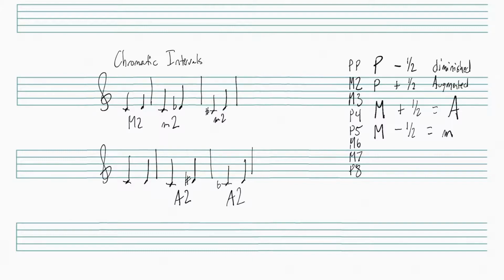Augmented seconds, you'll see those a little bit more commonly. I know that when you're learning your four-part choral style of harmony study, you typically avoid augmented seconds. They tend to be pretty difficult to hear and sing. But again, this exercise is showing you how to create that if you want.